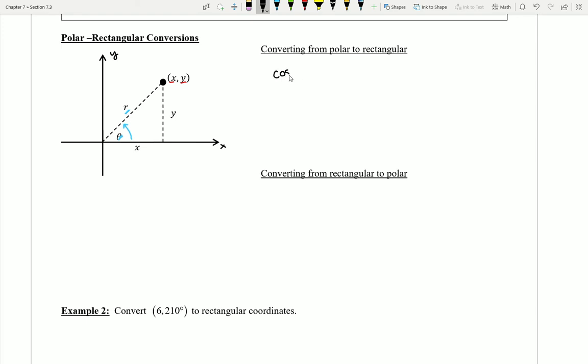First, I'm going to notice that if I do the cosine of my angle theta, because I do have a right triangle here, I can start to use some right triangle trig ratios. The cosine of theta here would be my adjacent side of x over my r. And if I wanted to, I could convert this to just say x equals, I could do that by multiplying r to the other side.